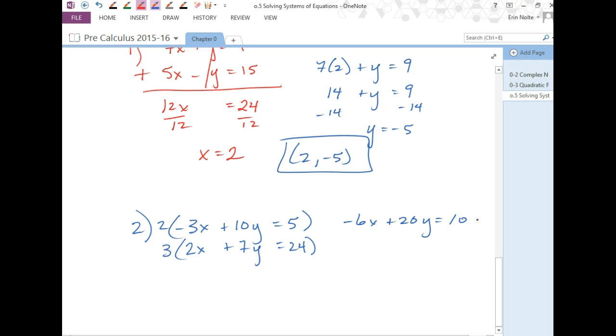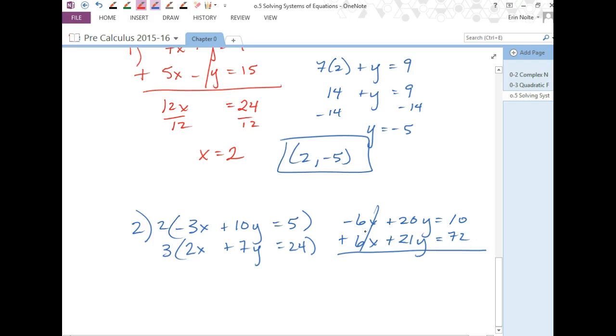Okay, on the second equation, same thing, I'm multiplying by 3, 6x plus 21y's. Ooh, what's 24 times 3? 72, yeah. I know you said 7. Close. Okay, so now are we going to add or subtract? You're adding straight down. Okay, so adding eliminates our x's.